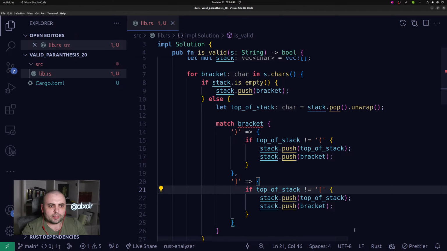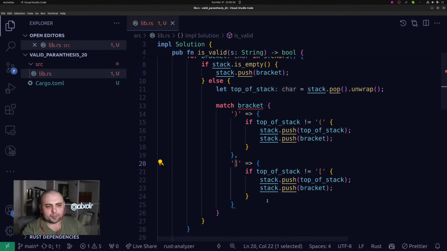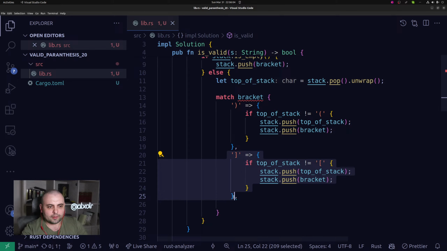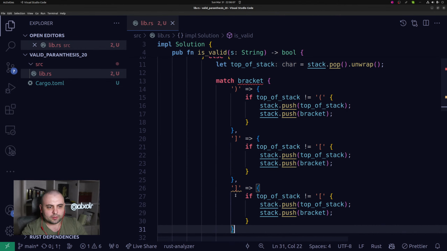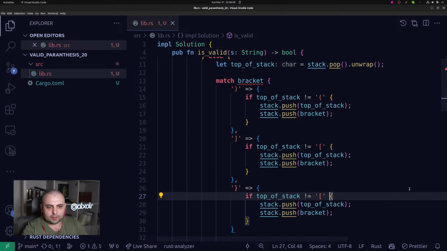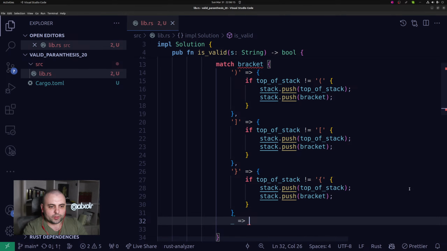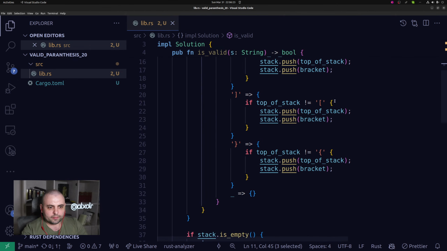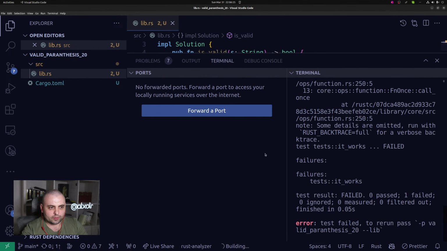No, it's not repeating. So maybe we can optimize it, but we'll try to reduce the code. We'll add some parameters, and we'll need a default value. If everything looks good, then we should be fine.